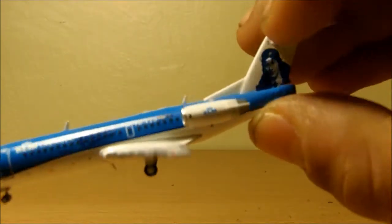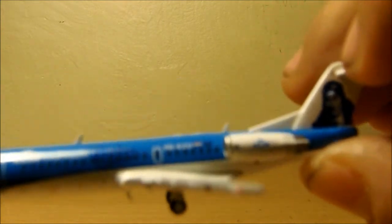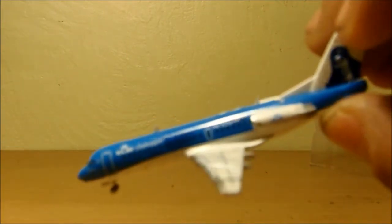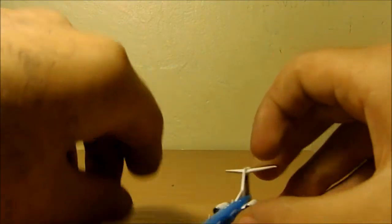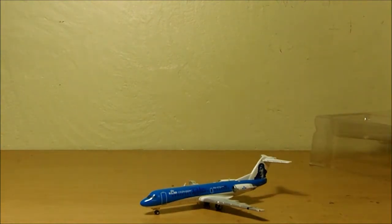And then we've got the tail on there. This Papa Hotel Kilo Zulu uniform, which you might be able to read there, which it will never focus on. Yeah, and the engines. The engines are actually, how are the engines? I showed them to the camera. Yeah, the engines are actually good, because I don't know if you know, we can have a look at it there.